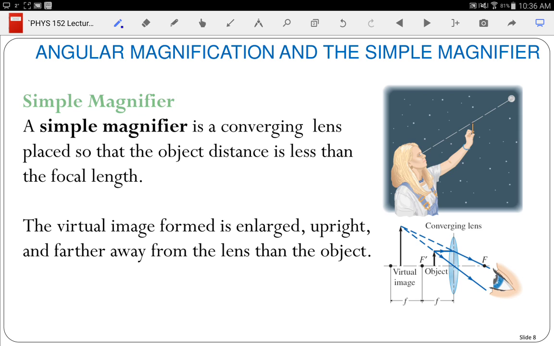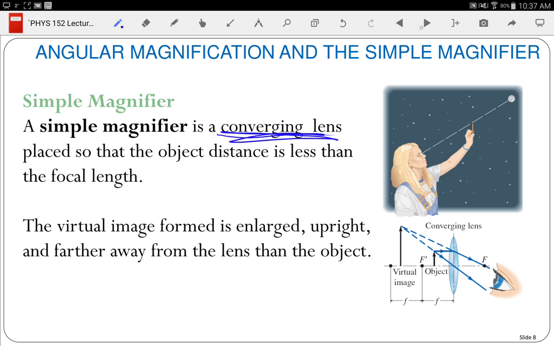For a simple magnifier, you need to use a converging lens. How do you tell a converging lens from a diverging lens? The shape. If it's converging like this one, how can I just tell with my fingers that it's converging? Thicker in the middle, thinner at the edges. So this one, because it's thicker in the middle, it'll work for me. And I can use it as a monocle if I want to. When I use this, it allows me to bring something closer to my eye and focus on it. Like this, I can't focus. Like this, I can. And so it makes a bigger angle.